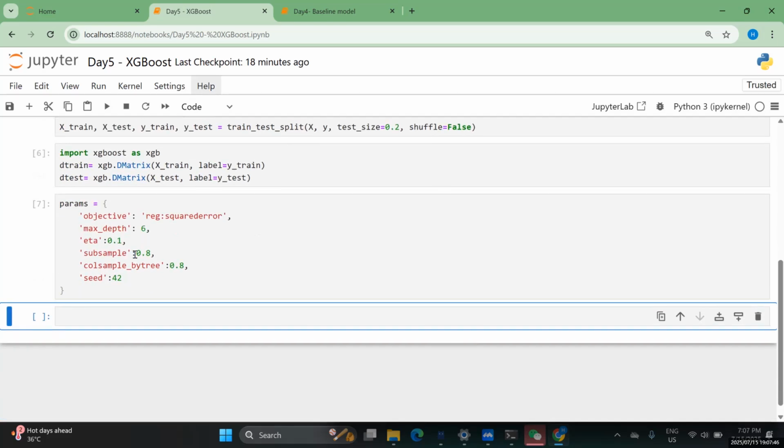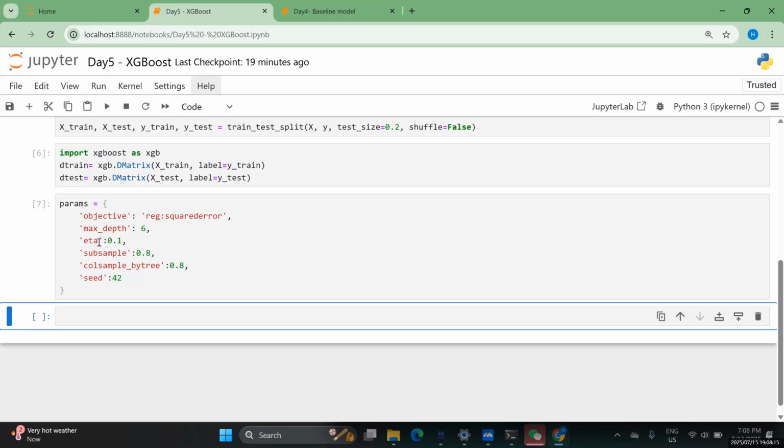Okay, so once we are done with this, let me give a quick review if you're just joining us for the first time. This objective, the regression tag, is using the squared error loss. The max depth is telling us the maximum tree depth, and this is to help us control the model complexity.